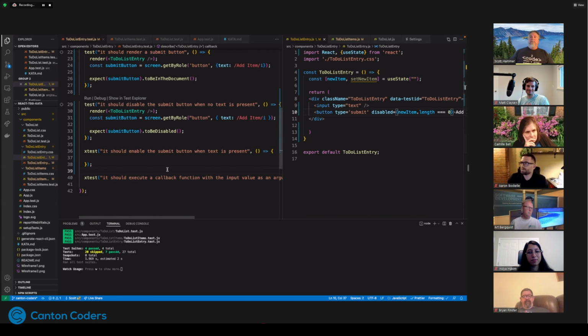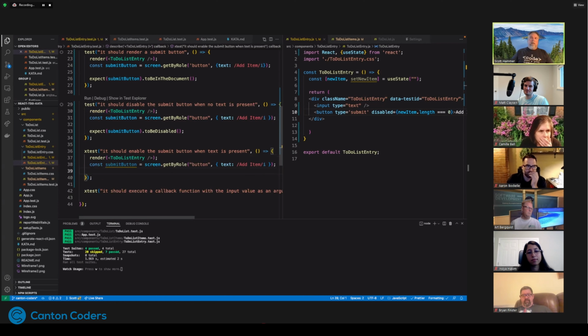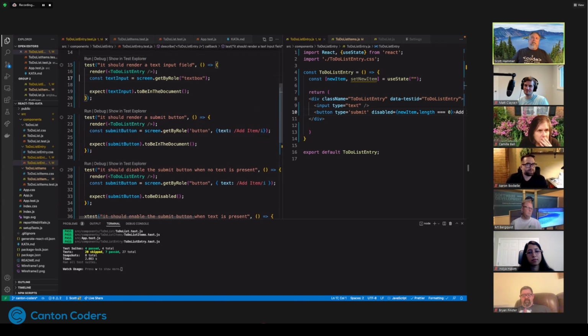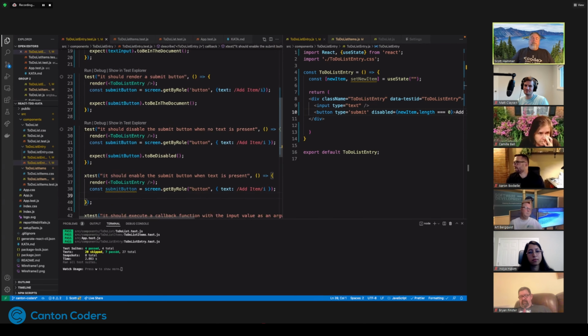All right, so let's start on this next test. Again, I'm going to grab these two things here because I know I'm going to have to do something with it. Then I'm going to reach up here, do some more cut and paste. I'm going to grab my text input here and roll down here.